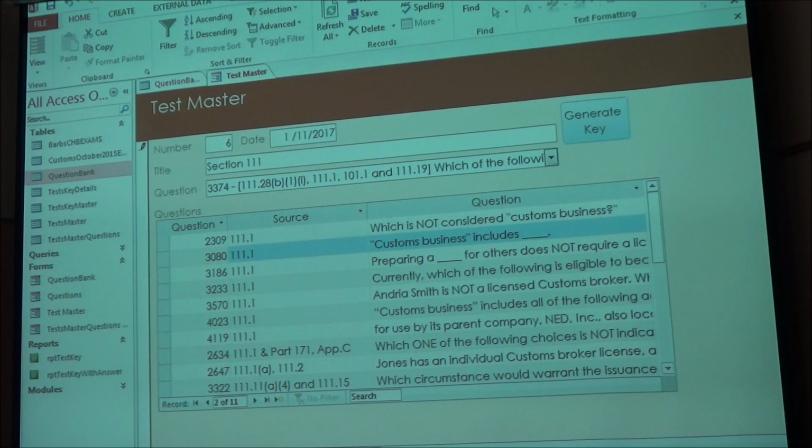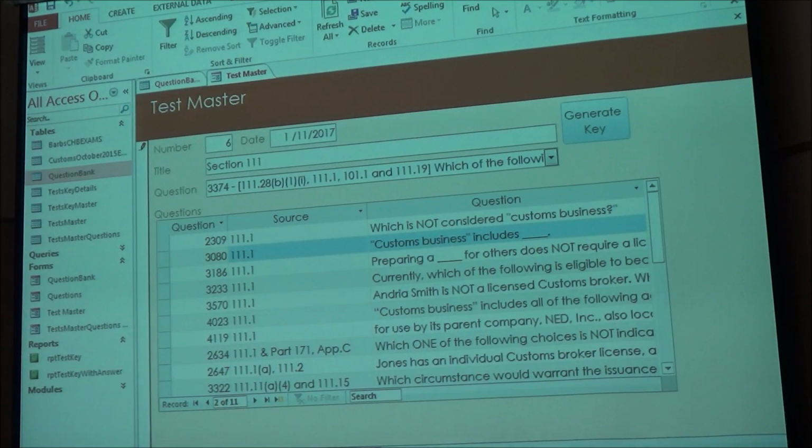Does it generate a new key when you add? No. Does it duplicate what was already there? No, it will be just key 8. So key 7 will have 10 questions and key 8 will have 15. Because you created a key with the questions you had right now, and then you add more questions, the keys don't get updated. They don't, okay, so the answer to that is no.